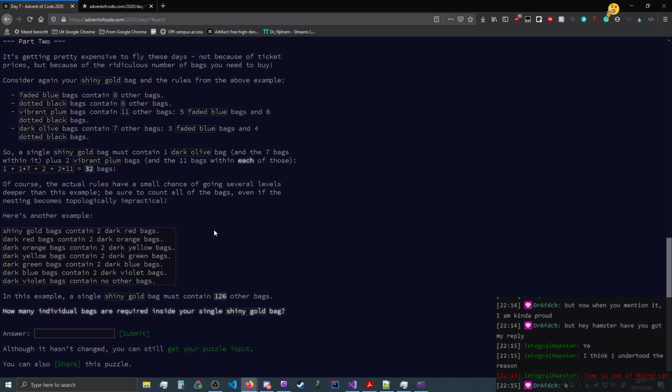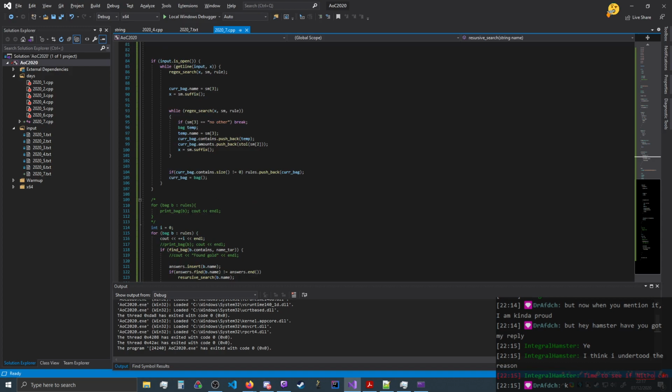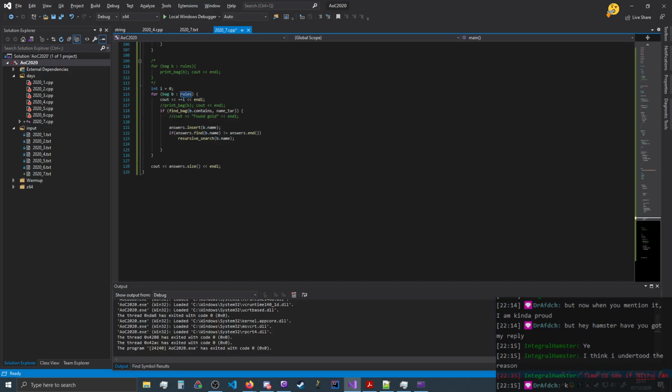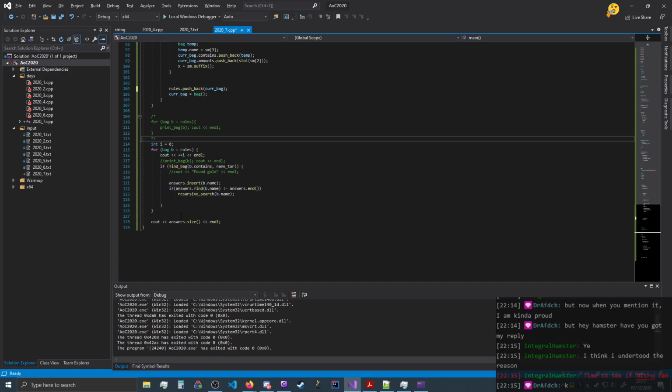Oh god, how do I do this properly? So it's kind of what I thought before, it's just multiplication. So you actually go down every single tree and add the amount together. But now instead of doing a top down, we do a bottom up search. So first of all, we need to stop doing this. Actually, we need to always use it because we need to know. Anyway, so this is part 1, basically, because part 2 is completely different.